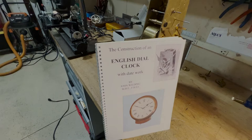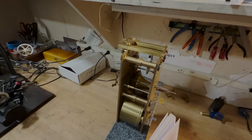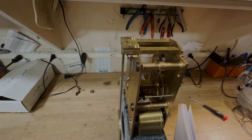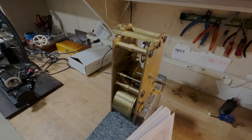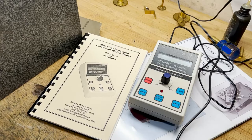There's a couple things, like the Fusee, that look intimidating, but the way he takes you through it, it's quite simple. I made some modifications to this clock — won't really go through them. The main thing was how I support the pendulum; I just wanted to make that a little more rigid. And you'll see this clock is much bigger than the clock replacing the case I got. So what I'm going to do first is get this clock in beat and also get the time pretty close before I put it up on a wall.